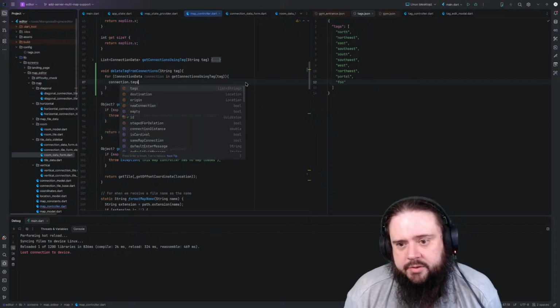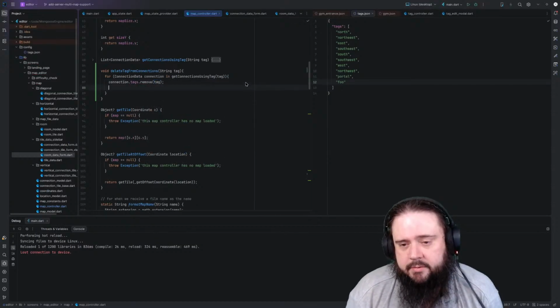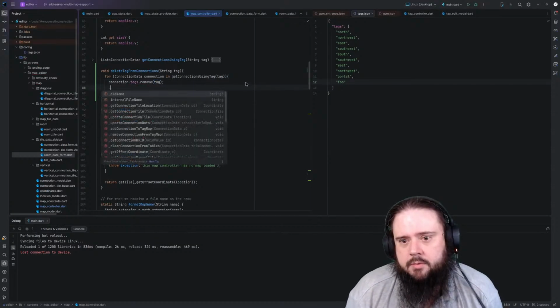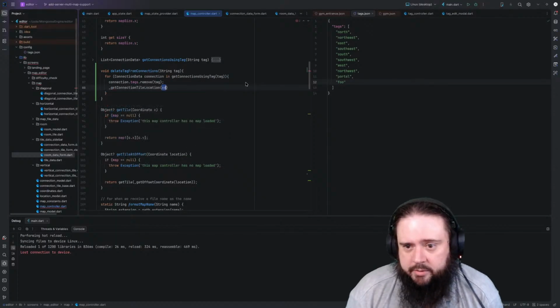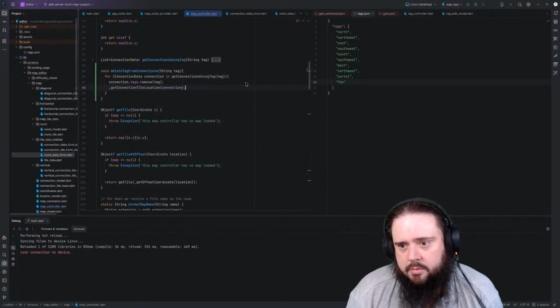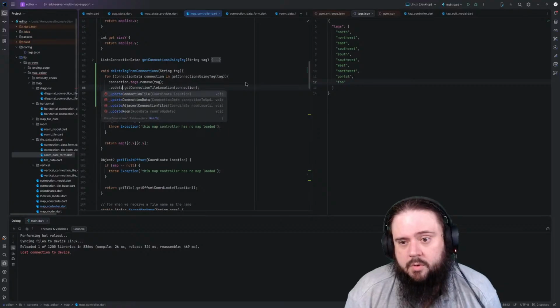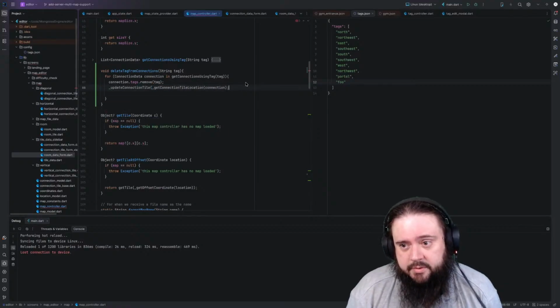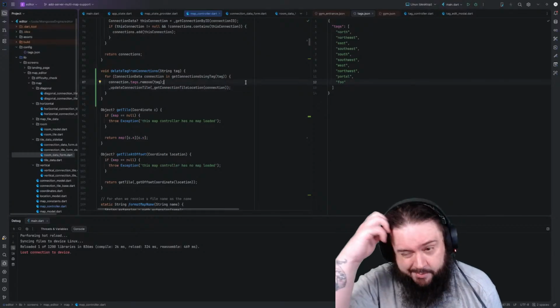Connection, tags, remove tag, get connection tile location, connection. This needs to be update connection tile at this location so that they get written into the map, right?